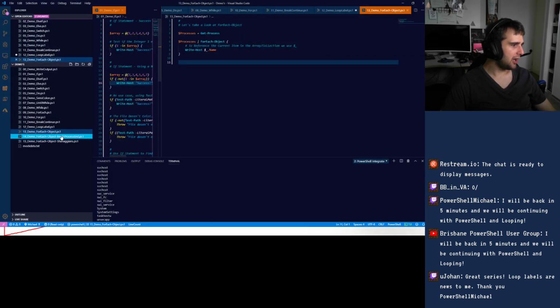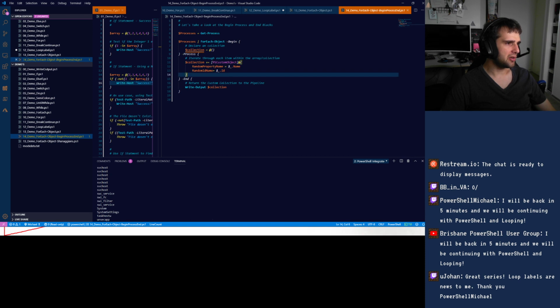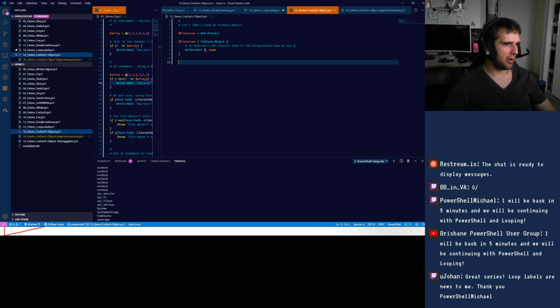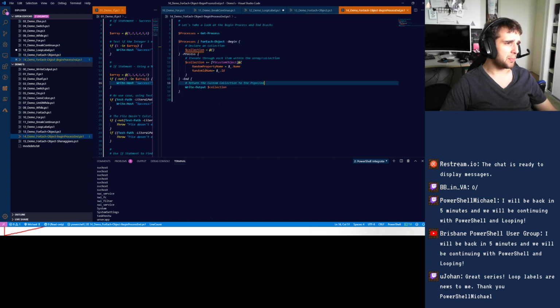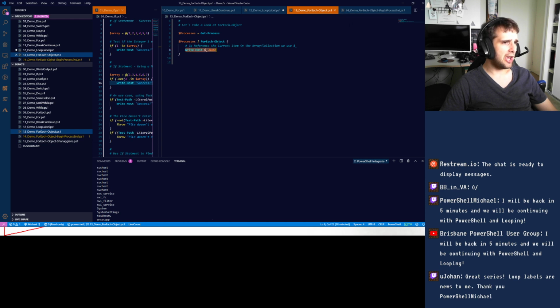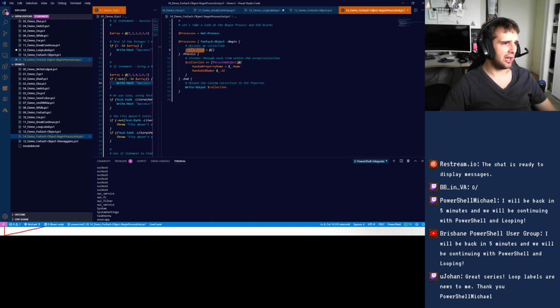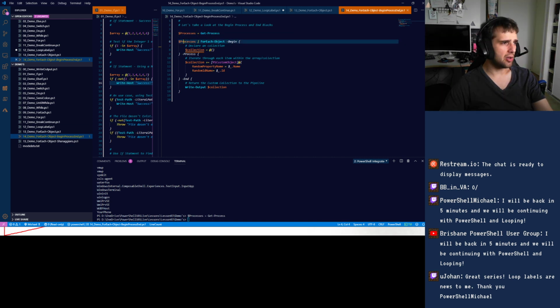Before we go, now we're going to have a quick look at the begin, process and end block. So here we've got that same kind of process. We've got the same demo, except we've expanded it a little bit. Instead of just printing out the name to Write-Host, we're actually going to create a collection. And this is really quite cool. We're running a command like Get-Process, declaring a variable called processes, and sticking the result inside of that.